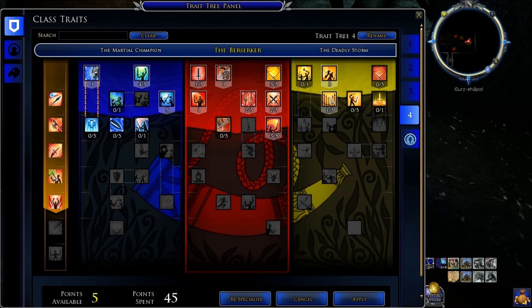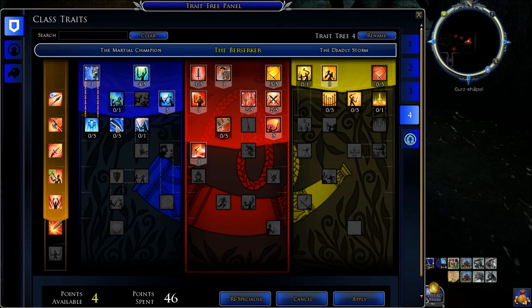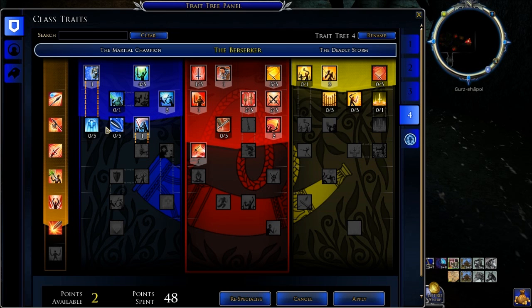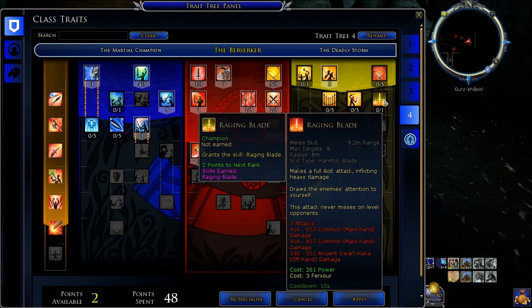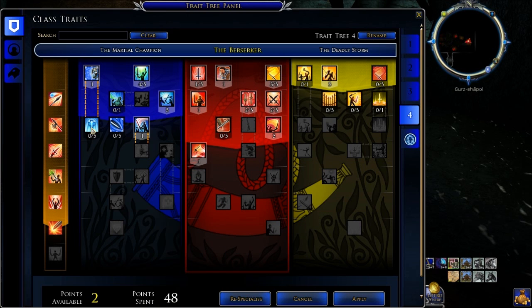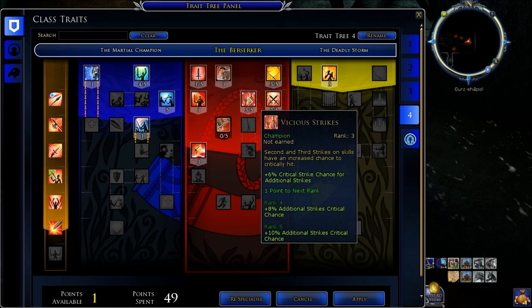But if we take away some yellow investment here, we can actually invest a little further into this one. And unlock Ferocious Strikes, which is very effective, as you can imagine. And yeah, let's go ahead and invest a little bit more into blue line. That's actually a pretty good damage skill. And let's see, what do we want left? Let's look at blue line actually. I'll actually invest a little bit more into Vicious Strikes.